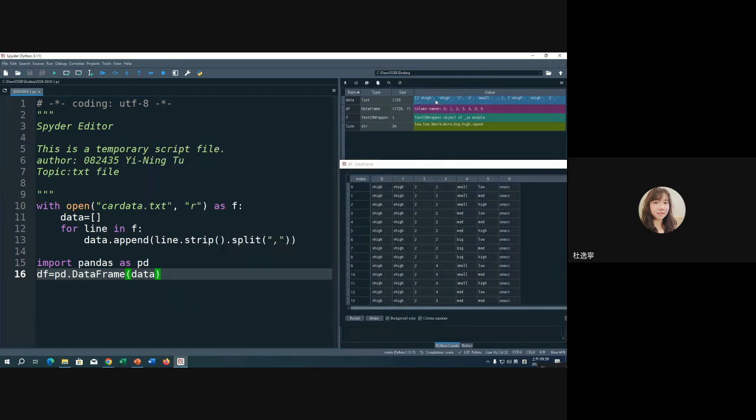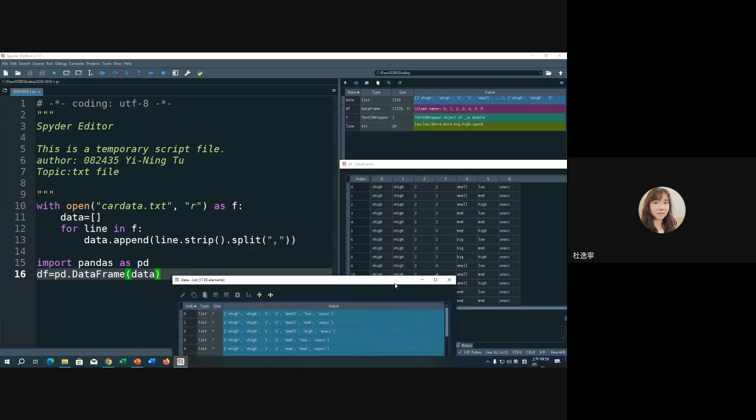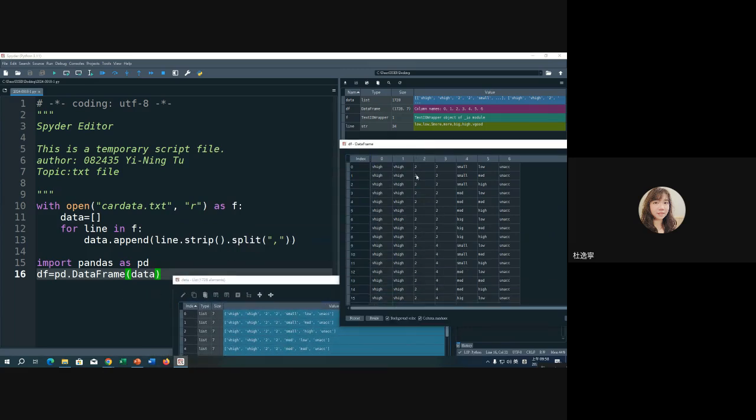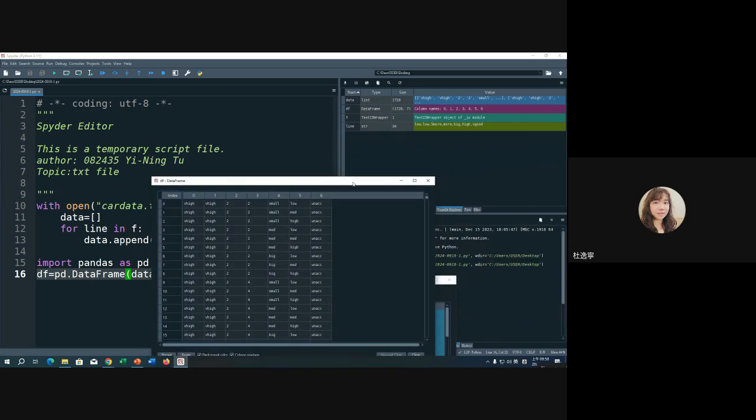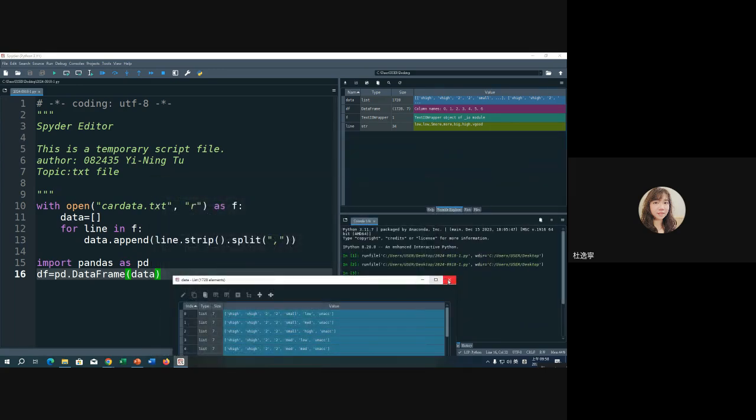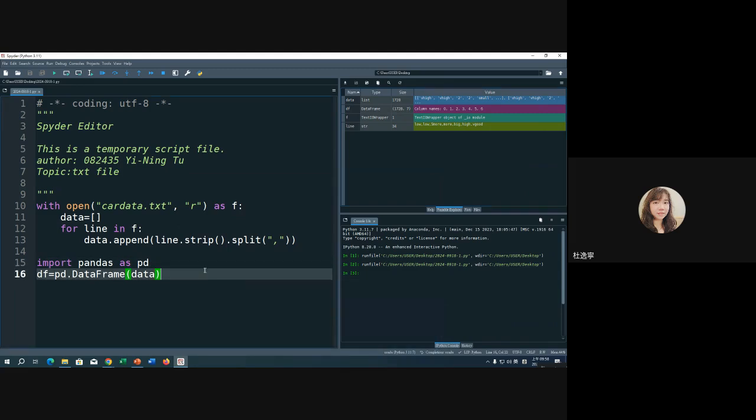This is a matrix. 所以呢 pandas could transfer the data format just like this. But as we know, all the columns are numbers, right? Actually, we want the real column names. So I want you to provide the column names, just like this.